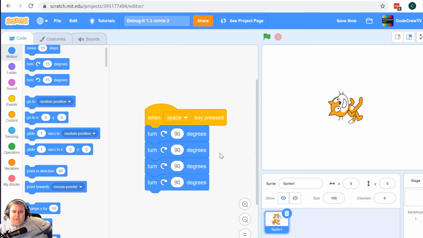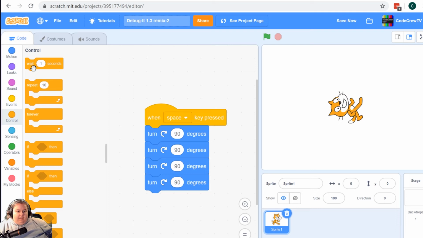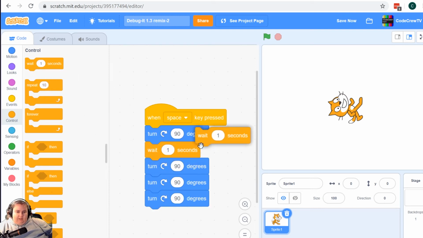So what's something that we could do that would show us that Scratch is actually spinning or doing a flip? So we've seen some blocks before that say wait. All right, so we can tell Scratch to wait a certain amount of time in between each turn. So let's try that. Let's see what happens if we grab a wait 1 seconds block.